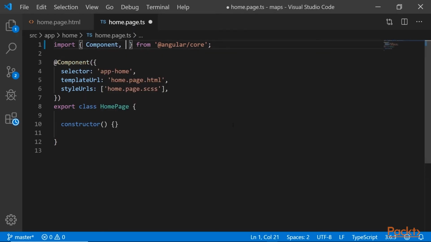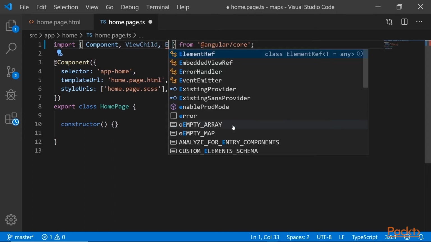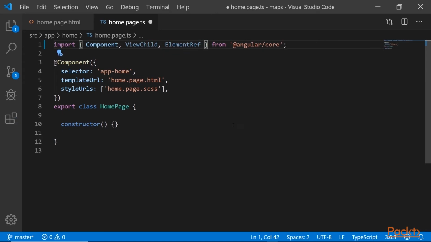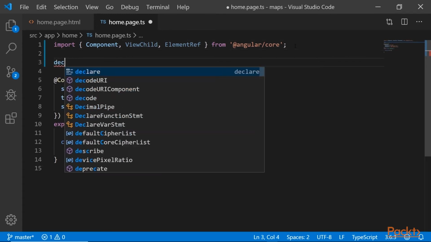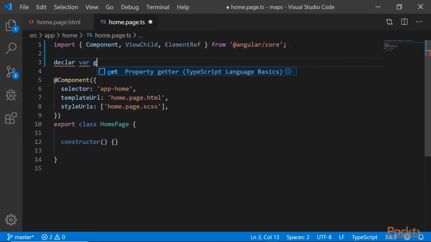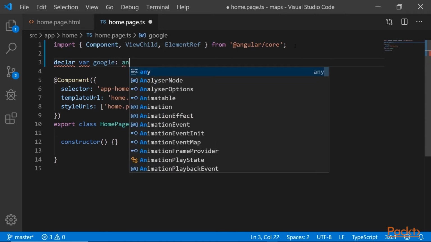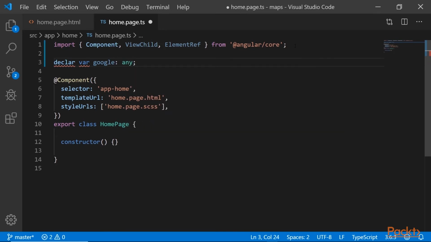Next, we want to go to the TypeScript file, and here we want to import some additional classes: ViewChild and ElementRef. After our imports, but before the component decorator, we want to declare a variable called google, and we're giving it a type of any.